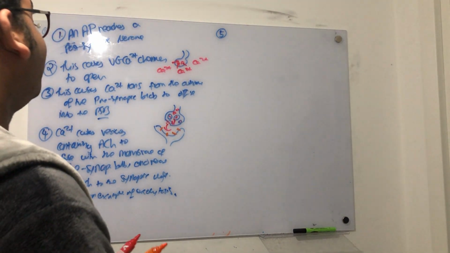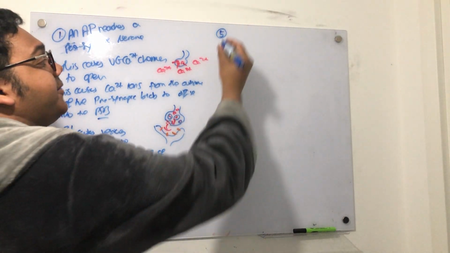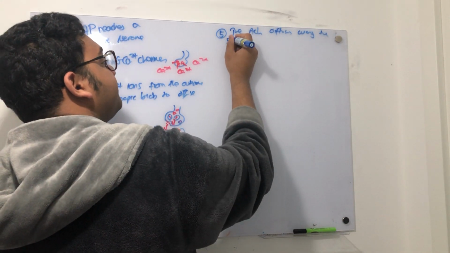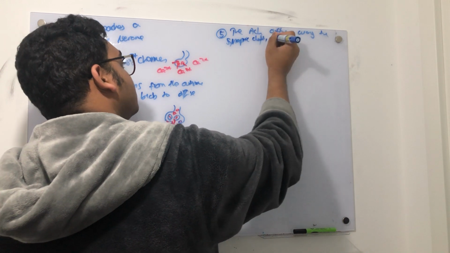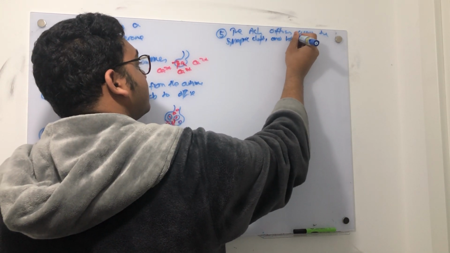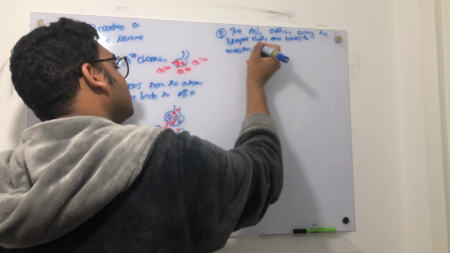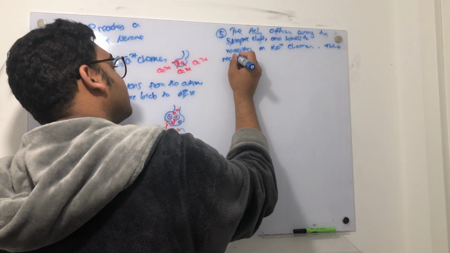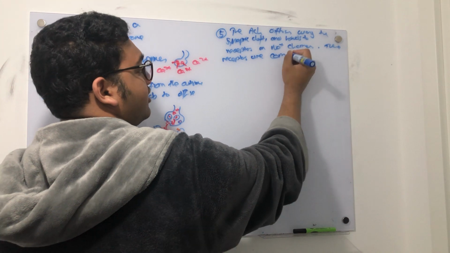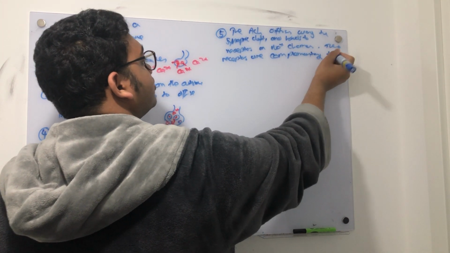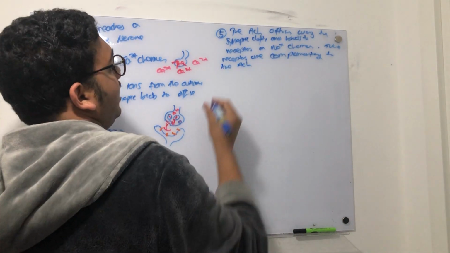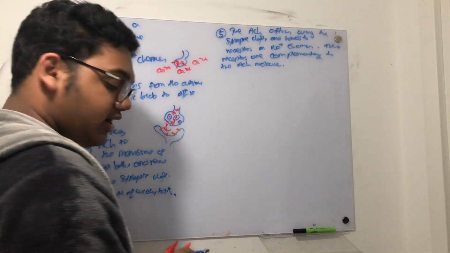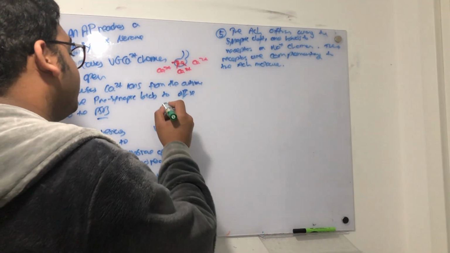So let's put that into words. The acetylcholine diffuses along the synaptic cleft and binds to receptors on sodium channels. These receptors are complementary, that's a key word, I'll highlight that in a bit, complementary to the acetylcholine molecule. There we go. So let me draw another diagram here. I'm just going to box these diagrams so it's a bit more evident.